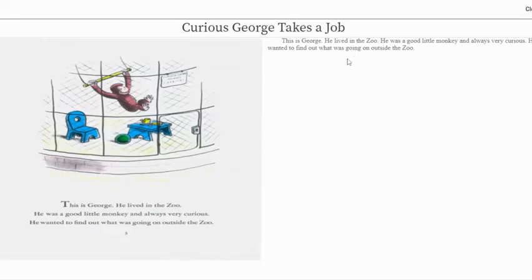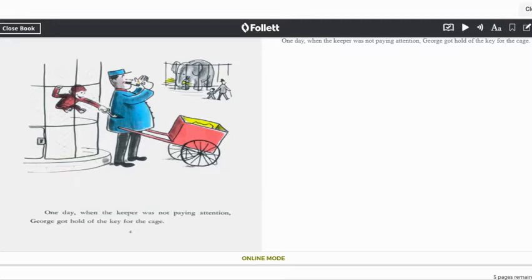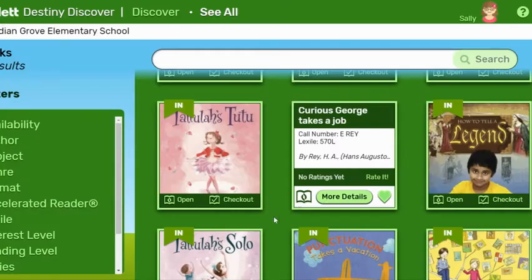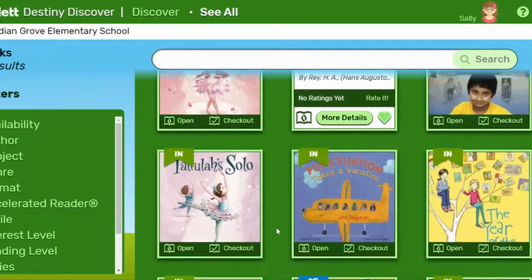So this is the page. This is extra. This is in case you're having a hard time reading that. Not every book does that. And then I can just continue. If I don't want to read the book anymore, it's not interesting to me, all I need to do is close the book. If I come back to the book later, it's going to remember that spot, but it always helps to bookmark it.